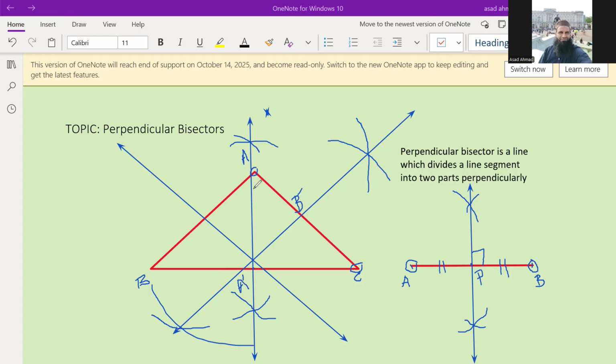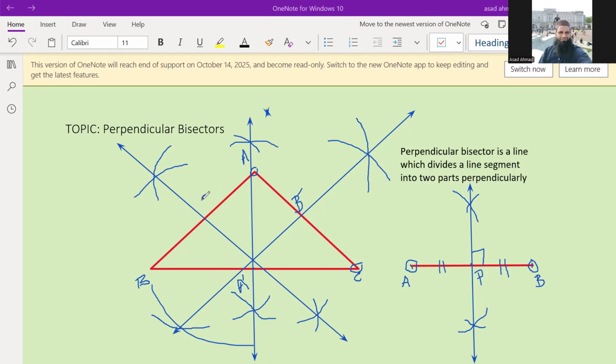And similarly, as I have explained, if we draw for AB, then by taking A and B as centers, by keeping the nib of the compass at points A and B, we will be able to draw the perpendicular bisectors. So in this diagram, I have drawn the line first, and then I am freely drawing the arcs. But actually you have to draw the arcs first, then by joining the points of intersection of the arcs, you will be able to get the perpendicular bisectors.